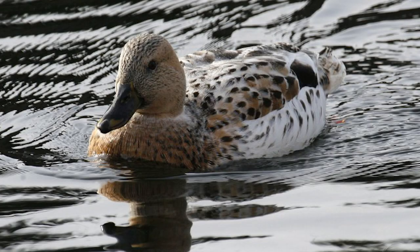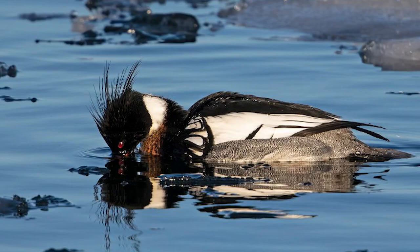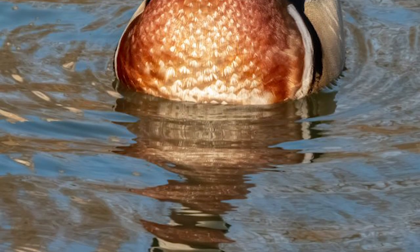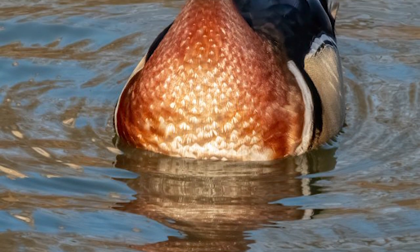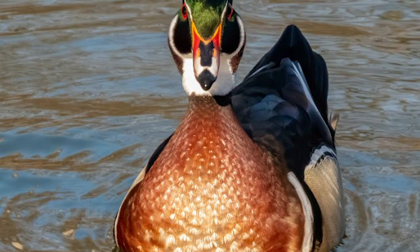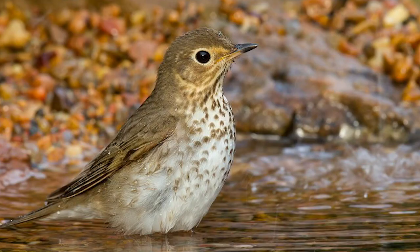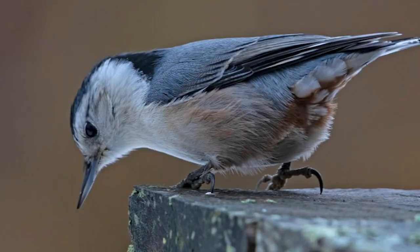There's lots of things you can do to make your yard more bird friendly. If you don't live on water, it's nice to have a little bird bath, and you can connect a device called a universal dripper to it. The dripper comes with a 50-foot hose attached to a water outlet that most people have on the outside of their house, and it drips. Dripping is just like a magnet for birds, slowly dripping into a bird bath. It's amazing how birds are attracted to dripping water.